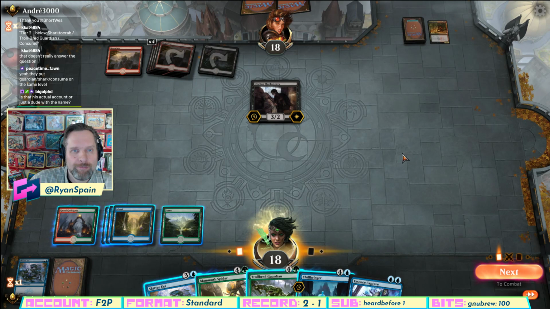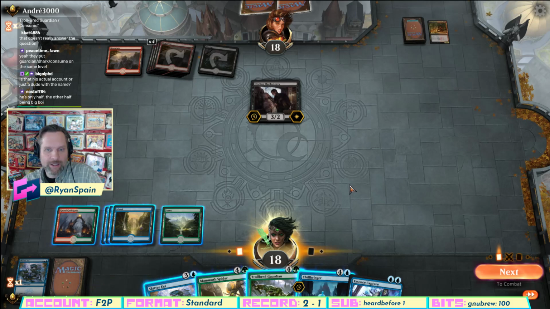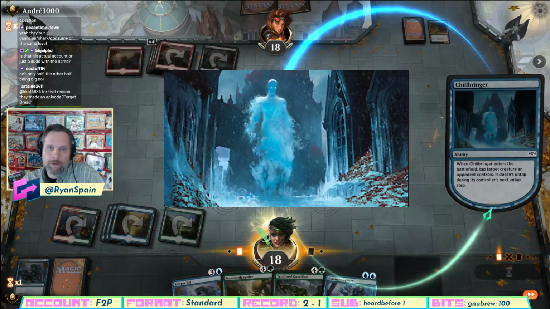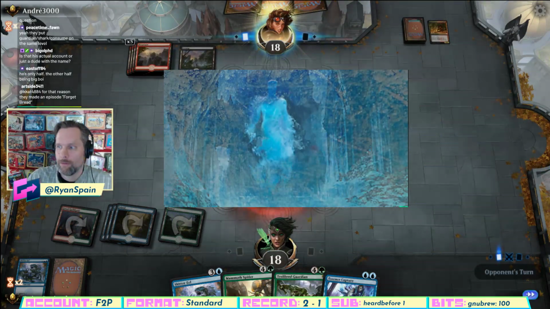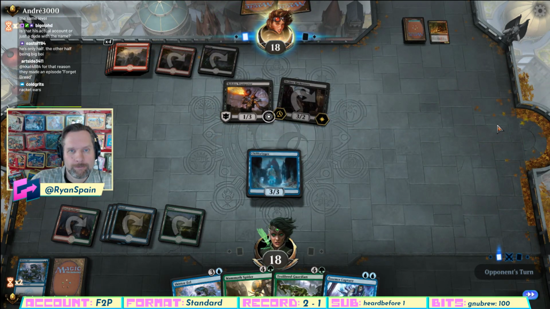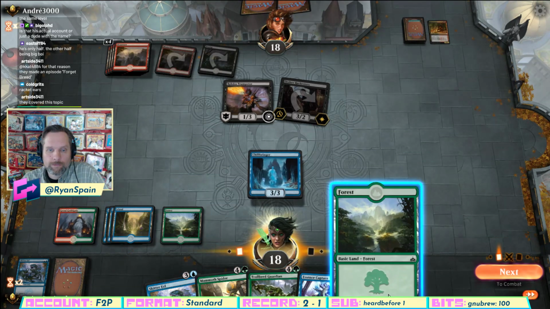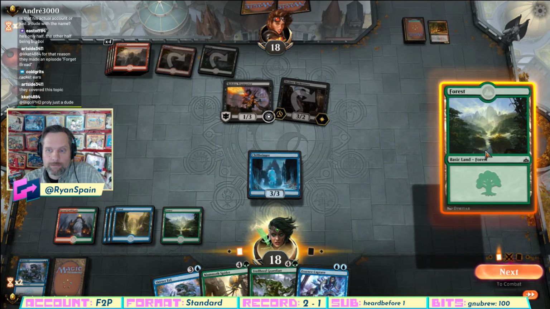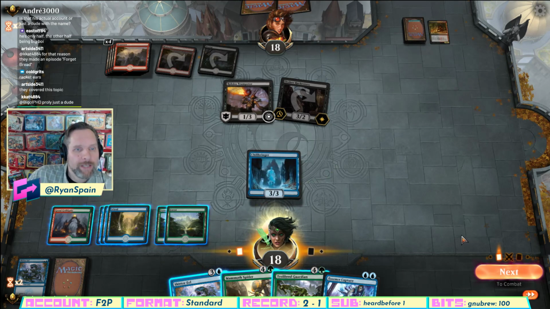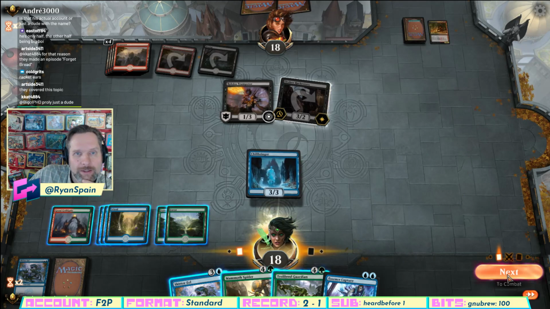Mammoth Spider blocks the Racketeers, but Chillbringer ensures that the Racketeers do not attack next turn, so I'm going to start there. All right, everyone, chill. Now we can get Skittering Eel with Essence Capture ready. I like that.